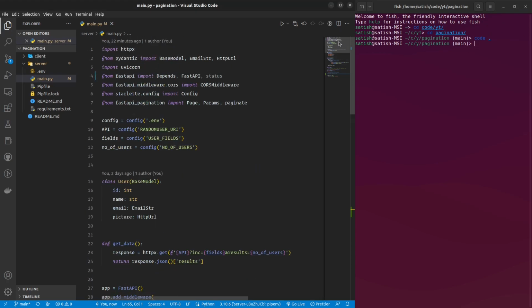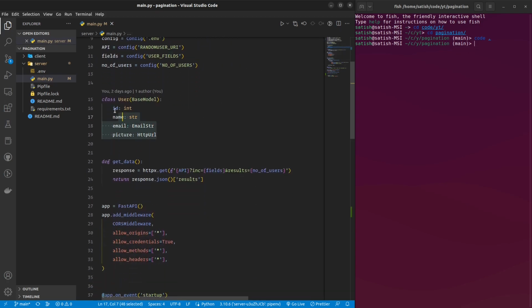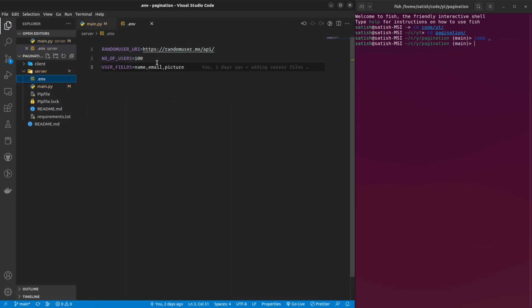To get a quick recap, what we have done till now is that we have a nice user model which has ID, name, email, and a picture URL, of course from our randomuser.me API, which is really cool.